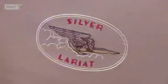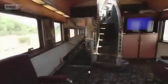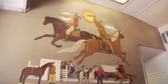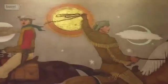Despite the damage, some of the signature beauty items of the grand old cars were still there, including the original lighted lucite banisters. That's the first thing that people see when they walk in the car. And they go, oh, I remember those. Wow, I'm so glad he kept them. Bert and his crew were also able to preserve the old speaker grills. The grills were designed by artist Mary Losser, who also painted a large mural in the Silver Lariat that still looks picture perfect.